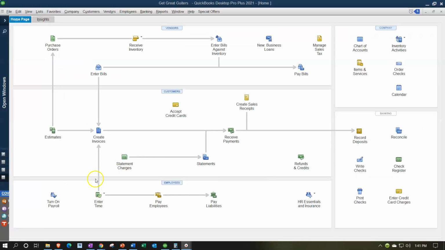Now let's jump over to our flow chart here. So we did the create invoice and then the receive payment, the receive payment putting it directly into the checking account. At that point, then we can tie it out and double check the reconciliation process with the bank. Next item then, which we'll take a look at next time, is a situation where we take the receive payments and we put them into undeposited funds.